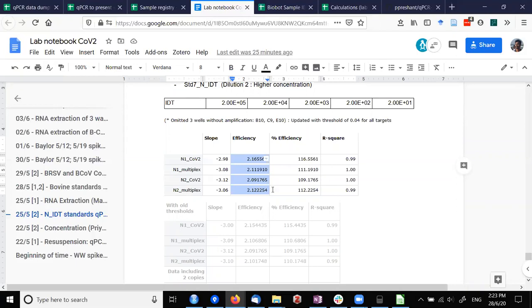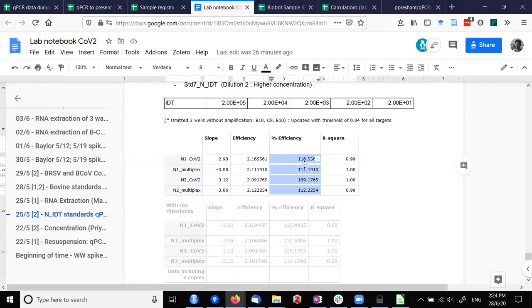The ideal thing is it's supposed to go twofold in each cycle, but not all PCRs work the same way because there might be some problems with the fluorescence reading, or there might be some inhibitors, so your polymerase does not always bind to the DNA in all the cycles properly. So this is generally either less than 2 or greater than 2. You can see all of these are slightly greater than 2. It calculates the deviation from 2 as the percentage efficiency. So 100% means exactly 2, and the tolerance range they say is 90 to 110.